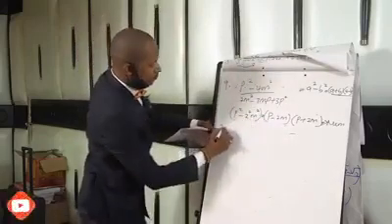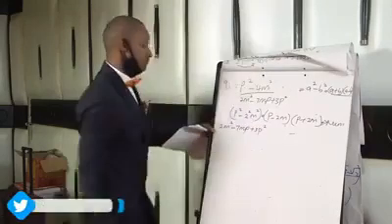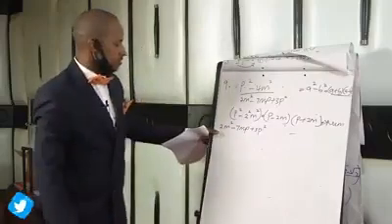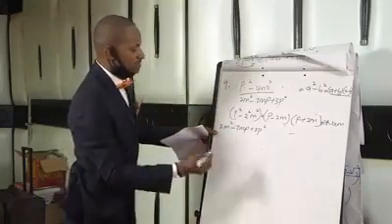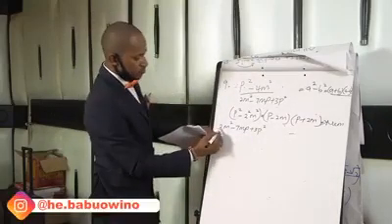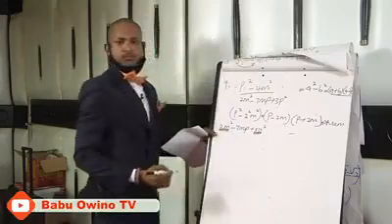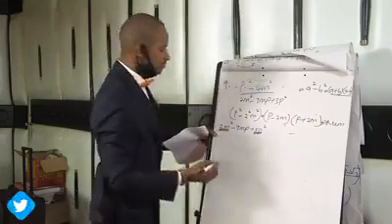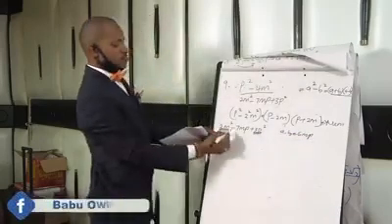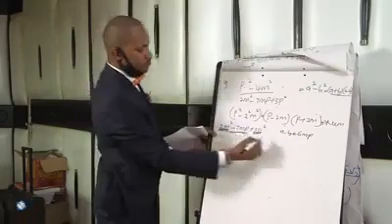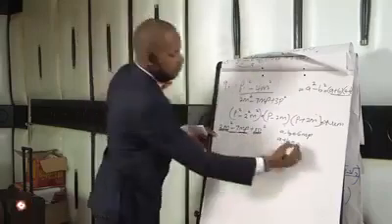At the denominator we have 2m squared minus 7mp plus 3p squared. This is a quadratic equation, and we solve it just by factorizing. Look for two numbers that when you multiply give you 2m squared times 3p, so when you multiply them it gives you 6mp. But when you add the same two numbers, let the numbers be a and b, it gives you minus 7mp.